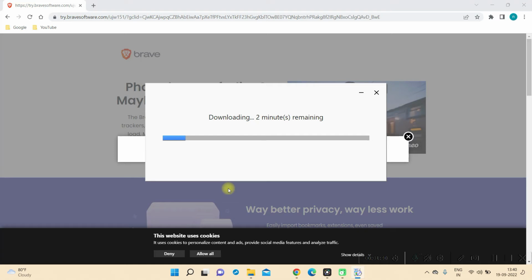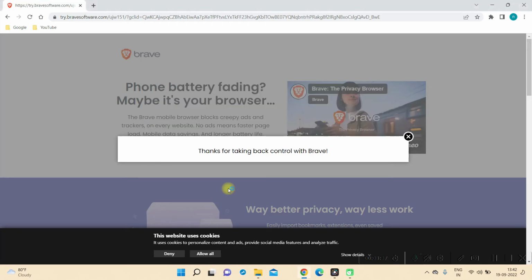It will take some few minutes to download it. The file got downloaded. Now it is installing the file.